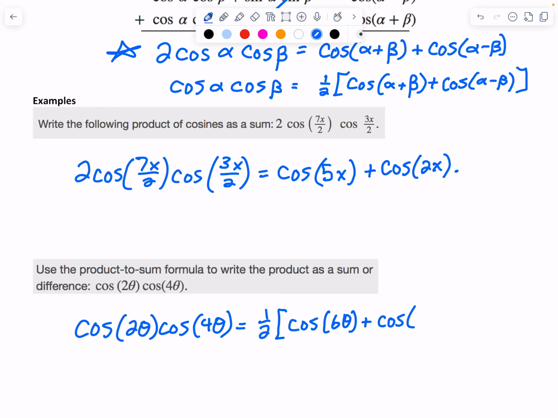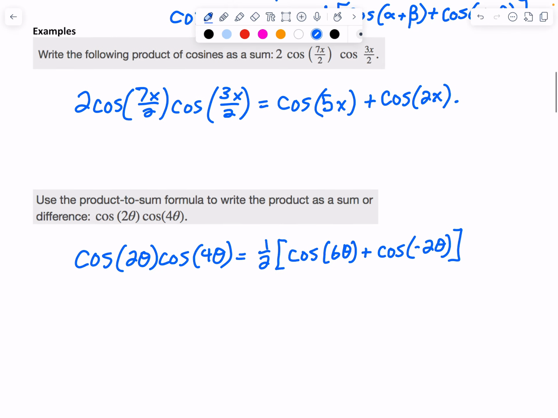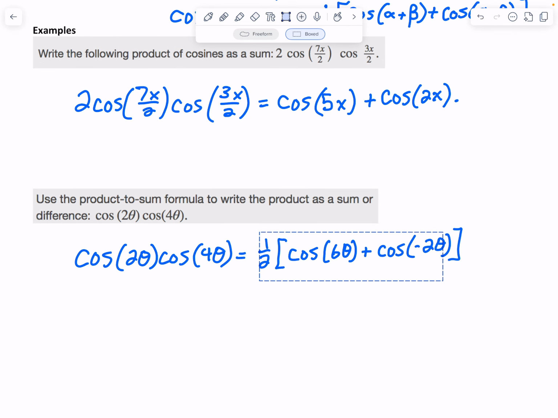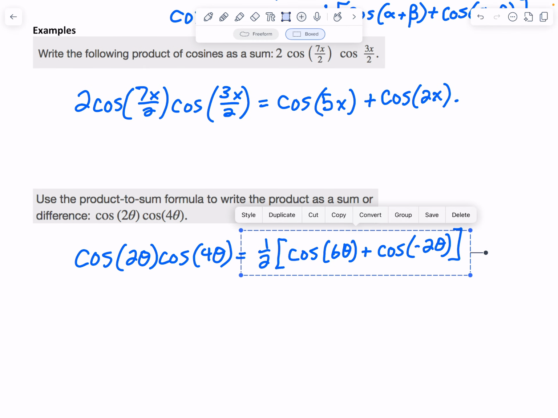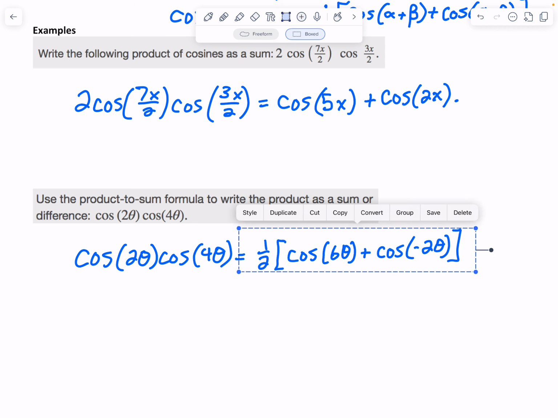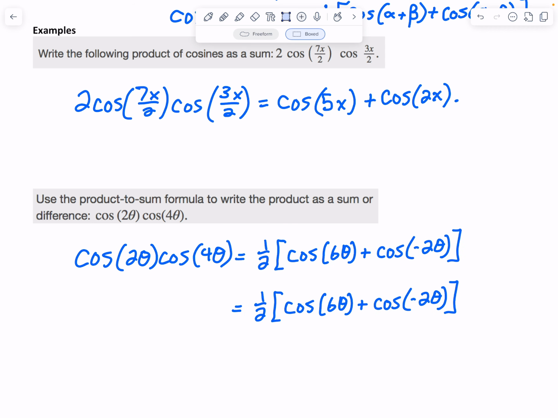And it's 2 theta minus 4 theta, which is negative 2 theta. Now, you're going to hate me for this because you'll have to write it again. But we can actually change this negative. A negative argument for cosine produces just the same thing but positive. I don't know if you guys remember those rules. I'm going to write them down here for you. Cosine of negative x is actually just the same thing as cosine x, right?